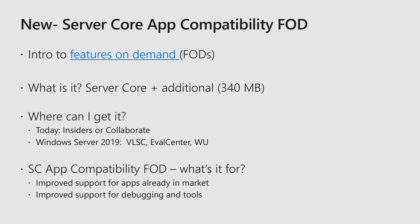So what we have there is basically the Server Core App Compatibility Feature on Demand package. This is the one you can download. It's around 300 to 400 megabytes in size. You can add that to your Windows Server Core, and this will give you different tools, like the Cluster Manager or some other local-only UI tools. It can even give you Internet Explorer on your Windows Server Core if for some reason you need it. Again, a RAID controller setup or an application which really depends on it, you can add that as well. So you don't really need to have the full desktop experience installed.